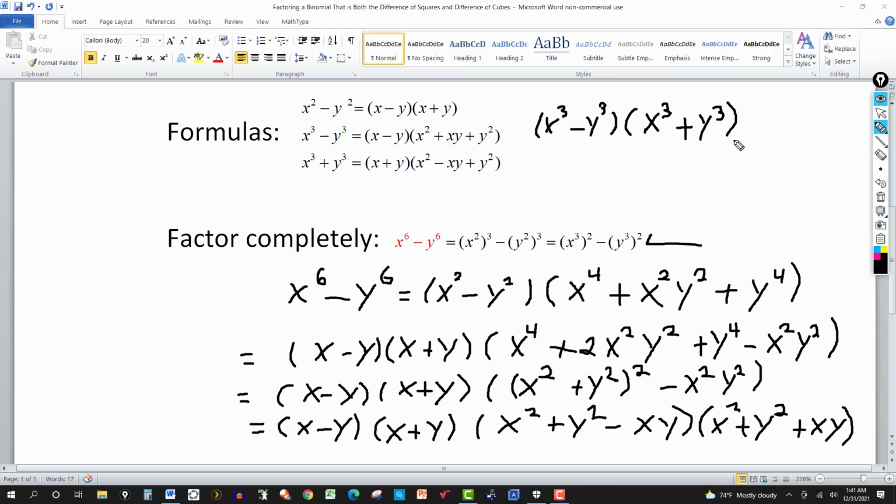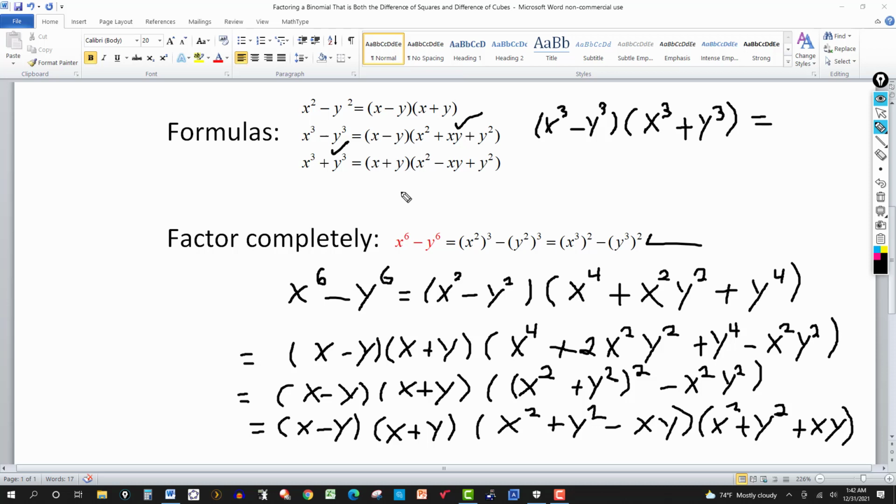So if we look at this difference as a difference of squares, then the first factors I get are these right here, x cubed minus y cubed, x to the 3rd plus y to the 3rd. But now of course I have a difference of cubes and a sum of cubes, so I can use this formula here and this formula over here. So let's do that. X to the 3rd minus y to the 3rd, so let me put it here, equals, but I'll go ahead and write it over here.